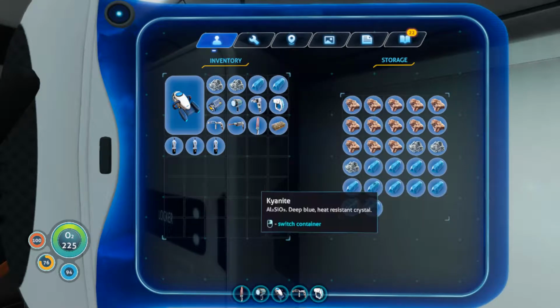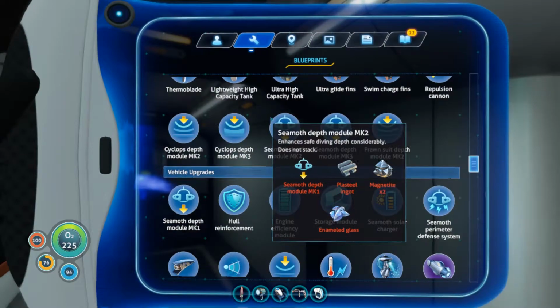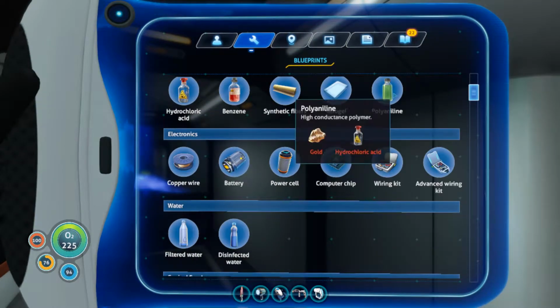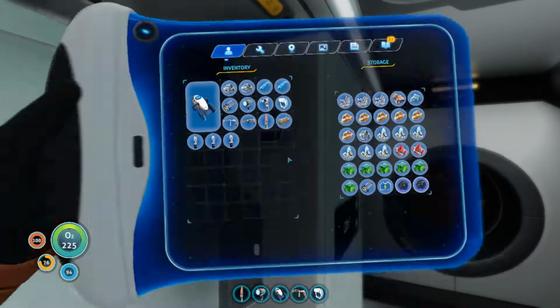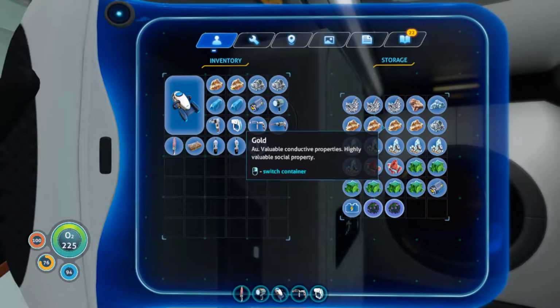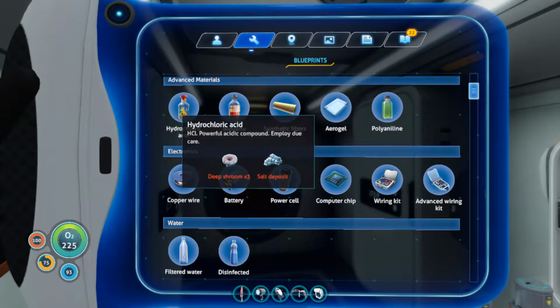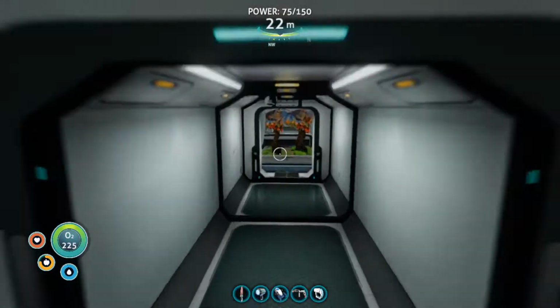2 silver. Good now. And 2 polyaniline, which will be very interesting to make. 1 polyaniline is... Guess I need 2 gold and 2 hydraulic ores. 1, 2, 2 gold. Good. And 2 hydraulic acids even, which is 6 deep shrooms and 2 salt deposits. Salt deposits I have. I need 6 deep shrooms though.